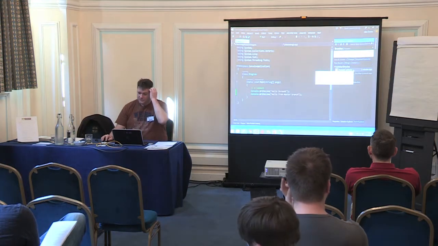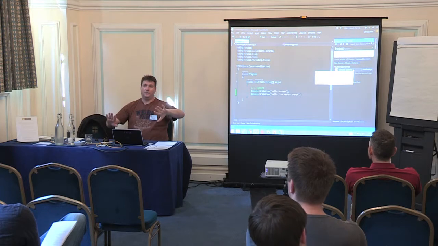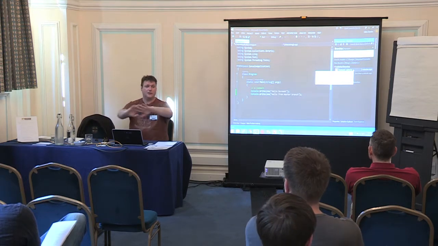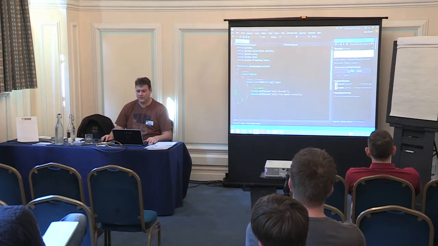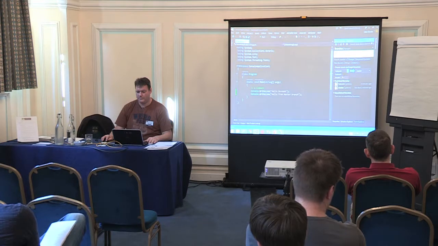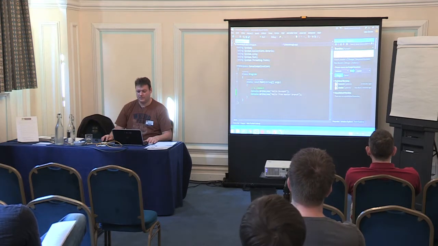So the next thing you might want to do is, I've got these 2 branches. When you have branches, you're almost certainly going to need to merge back again at some point. So let's go through that. I'm going to say, let's merge. And what I want to do is merge feature A into master. So I'm going to say merge.